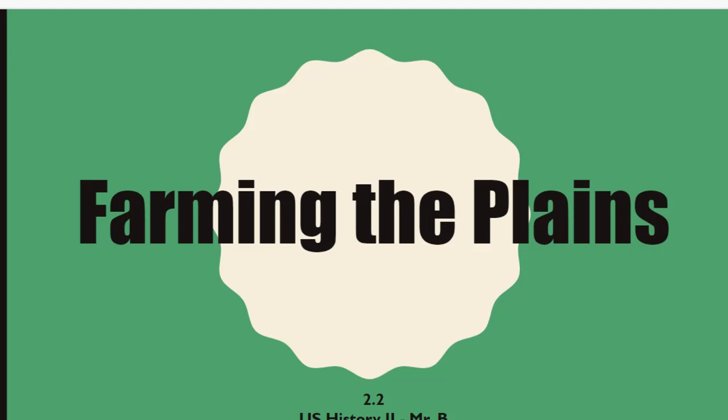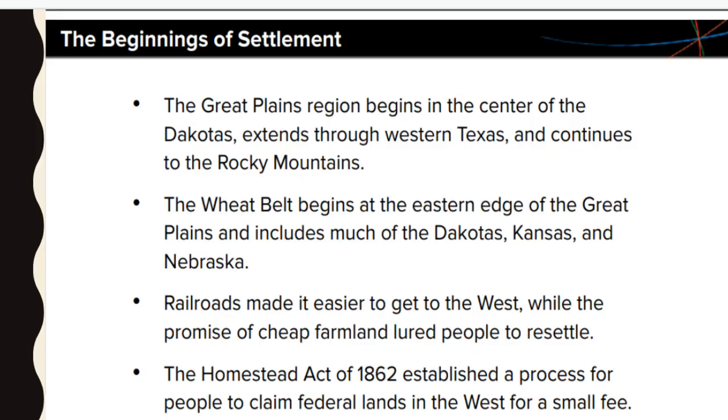Although the population of the Great Plains was growing steadily after the Civil War, settlers faced many challenges. Summer temperatures could get as high as 100 degrees Fahrenheit. Prairie fires were a frequent danger. Sometimes swarms of grasshoppers destroyed crops. And in a different direction, the winters were extremely cold, which we talked about in the last section.